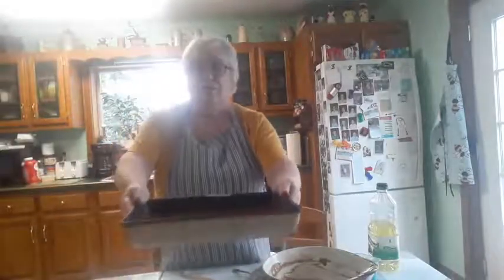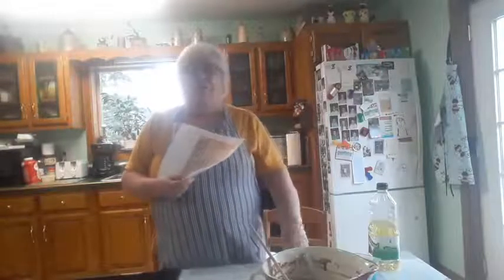And there you basically have it. Your chocolate cemetery cake. I hope everybody enjoyed that. It's a small little one, but you basically have everything usually in your cupboard, maybe not the cocoa, but I think everything else you have in your pantry. So I hope you try it, because it's really nice and chocolatey, nice and moist. Frost it with regular frosting. You can use the canned frosting. You can use cream cheese frosting. As I say, I use the peanut butter frosting on this, because what else goes with chocolate but peanut butter?